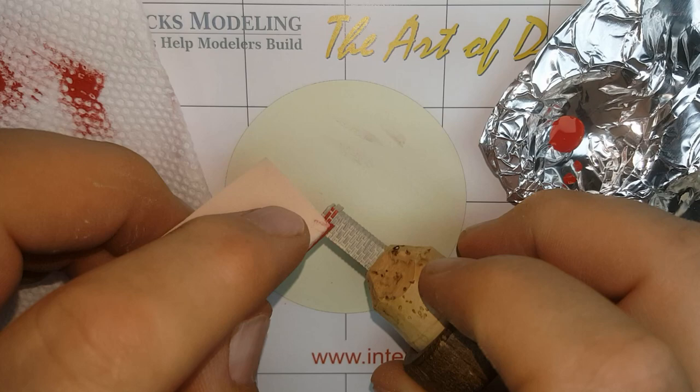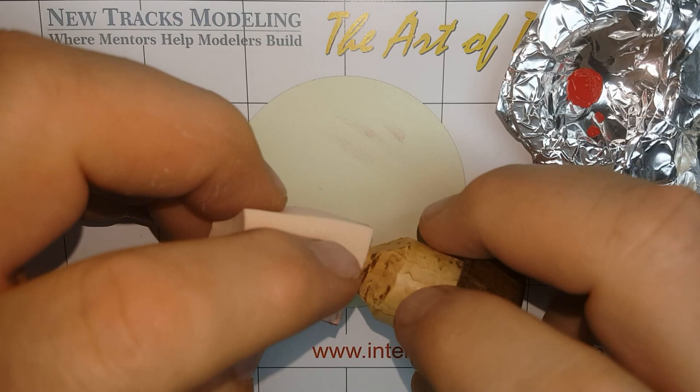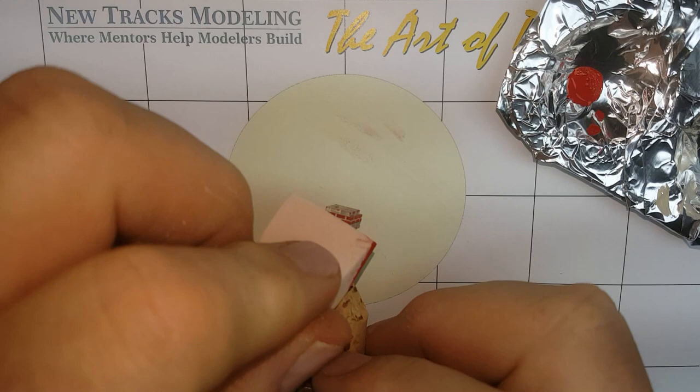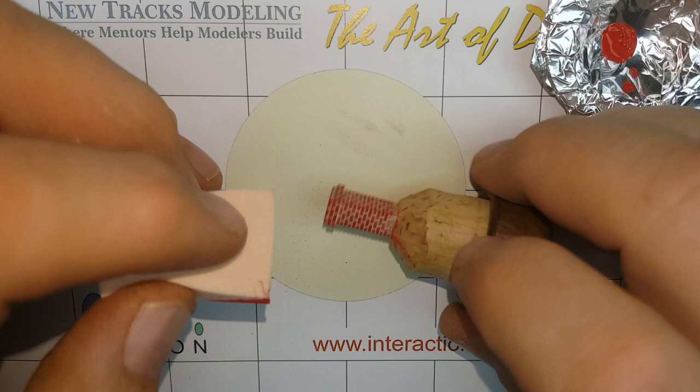Now lightly draw the sponge over the brick face to color the bricks. Where you can, it is best to pull the sponge towards you while keeping the sponge face at a low angle to the brick face. Just touch the brick surface with the sponge on the strokes towards you, and lift the sponge away as you move your hand back to the starting point. This way, you will slowly build up color and will not get any excess paint into the mortar lines. Use the sharp edge of the sponge to get into any undercut faces in the chimney, again pulling the sponge towards you to apply the paint.